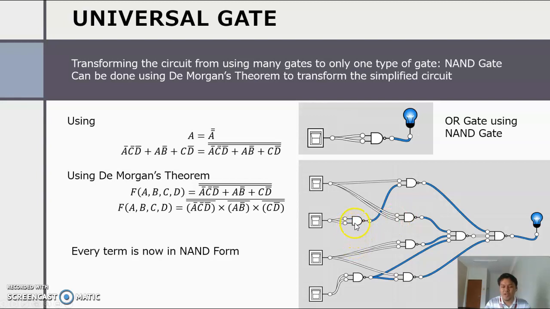By using only NAND gates, we are using 1, 2, 3, 4, 5, 6, 7 and 8 NAND gates. Only 8 NAND gates are needed to construct an equivalent circuit. As you can see, there are a lot of NOT gates that are used in the equation, such as NOT A, NOT C, NOT D, and NOT B. So as you can see, we use around 1, 2, 3, and 4 for each input. We have the NOT gates for them, which is constructed using only a NAND gate. So this is the equivalent circuit using only NAND gate, which is a universal gate.